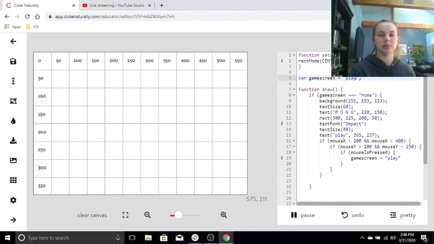So if you're having problems right now, I would check your spelling of game screen. I would make sure that if you use capital letters, you use the same capitals later on, or vice versa with lowercase letters or numbers. So you just want to make sure that your variable for game screen looks exactly the same everywhere that you are referring to it.